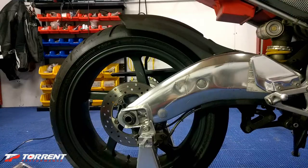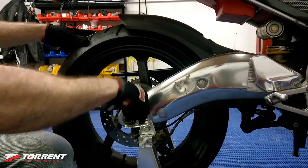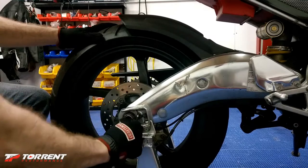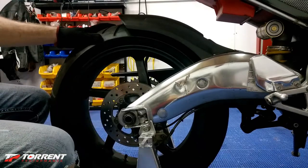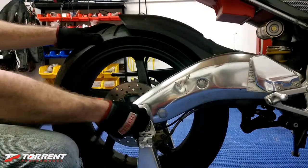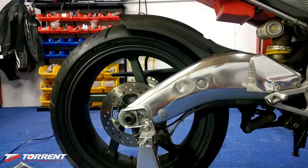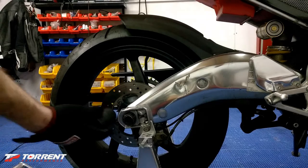Just start on one side and then go to the other side. Now that we're on the other side, we're just going to do the same deal — loosen your adjuster set bolt, 13 millimeter. One little pointer here: do not press on the rear brake when you remove this tire. You will push the caliper out while it's not on the rotor, and then you could possibly have more problems. So we've got the tension off of that. Now what we want to do is break this rear axle bolt nut — this rear axle bolt nut is a 32 millimeter.